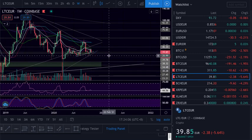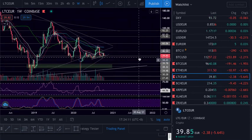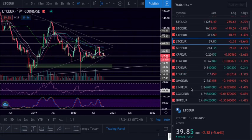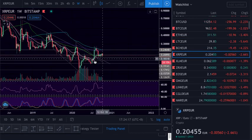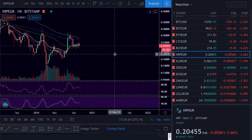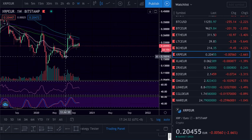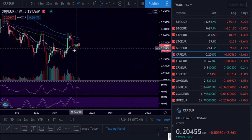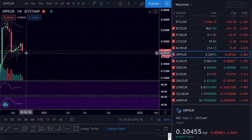Let's see what Bitcoin does today. Seems like it's not looking good. Okay, so I'll take the trend lines now. Just support and resistance, so this is support here, of course, very easy with this candle here. Another support is here, and another support is here. We were trying to hold, and then suddenly a big move down.